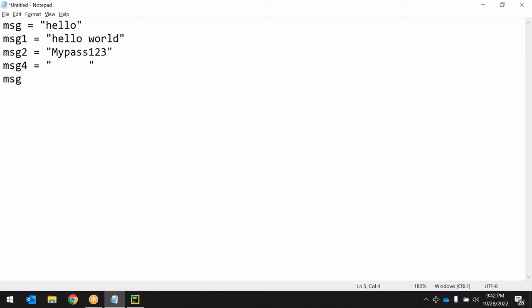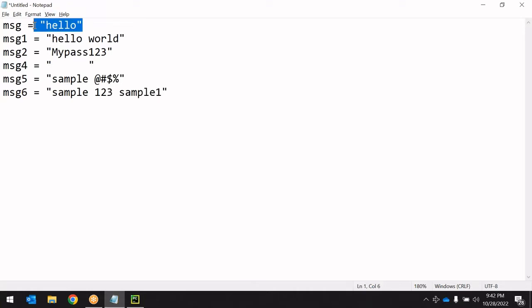Then message 5 contains alphabets followed by special characters, let's say sample space dollar, at the rate, pound and some special characters. And message 6 I can specify as sample, then 123, then sample 1.